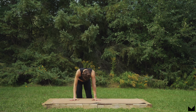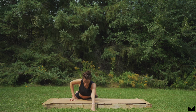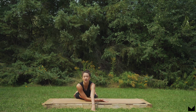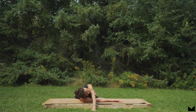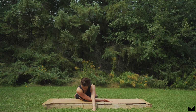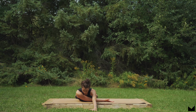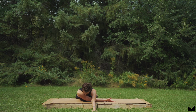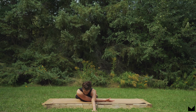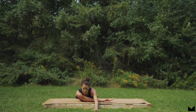You're going to lay down and bring your left hand in front of you, right arm under you, right just below your collarbones. So instead of reaching all the way under, keep your shoulder in alignment, elbow presses down. So from here, you might already feel this. You're going to press your elbow down, squeeze right shoulder blade down your back, and press your elbow down into the mat and try to pull it back away from you.